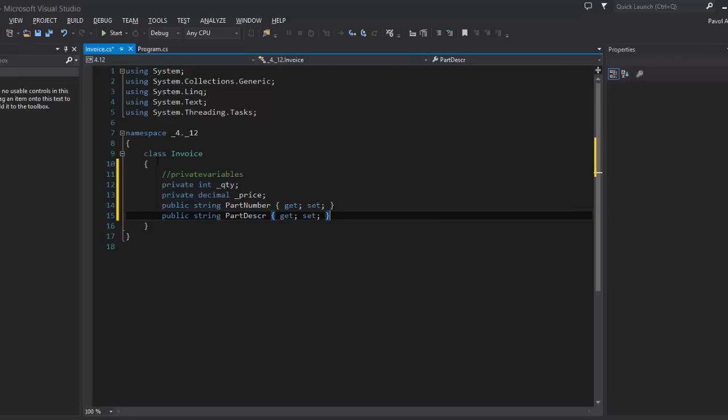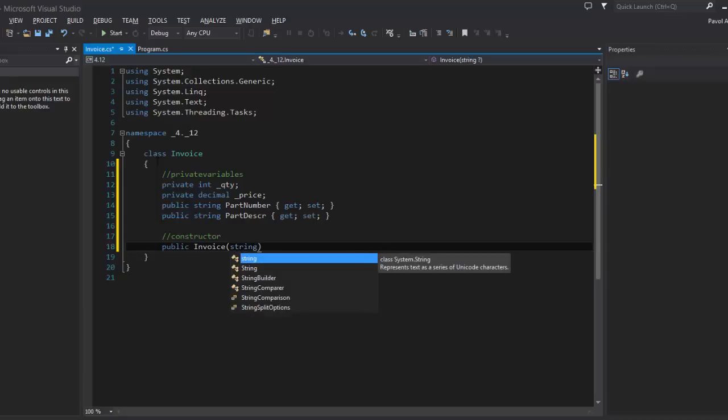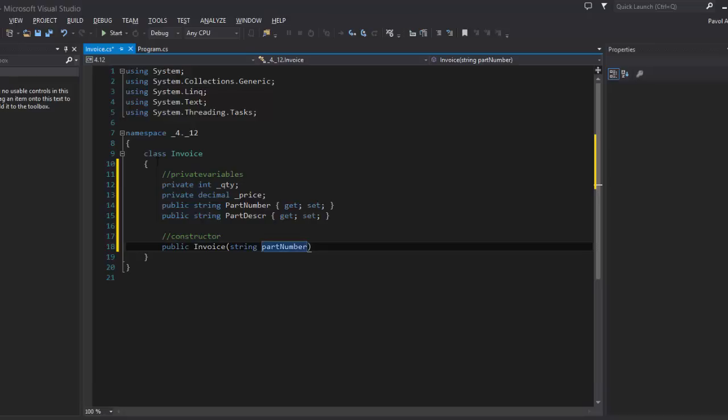All right, so now we have our variables, and now we can do the constructor. So that would be, of course, public Invoice, and it will take all four parameters from the user. So it will take a string of part number. It will take a string of part description.